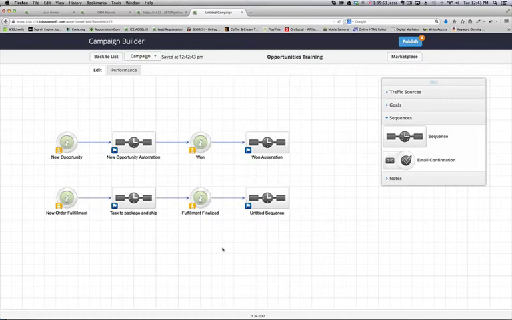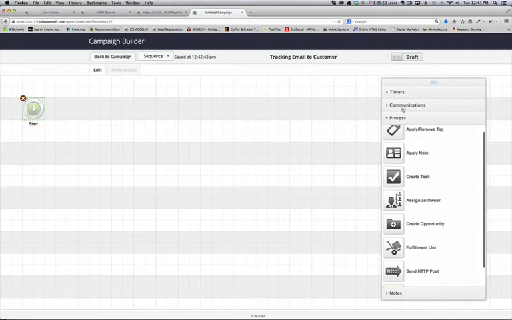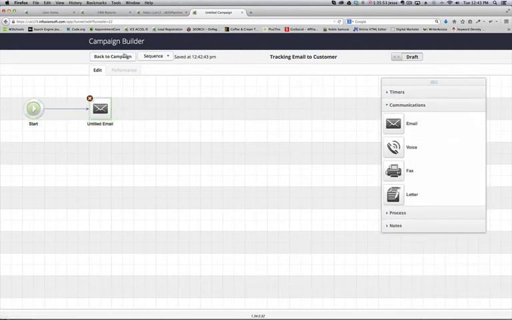After they've packaged and shipped the order and put it into the fulfillment finalized stage, this sequence is triggered, and it could have an email with that custom field used as a merge field, communicating the tracking number to the customer. So there you go.